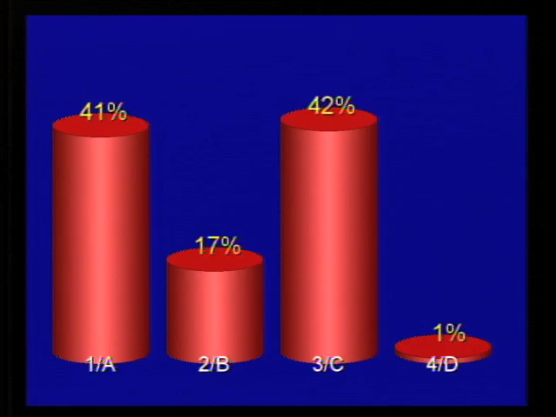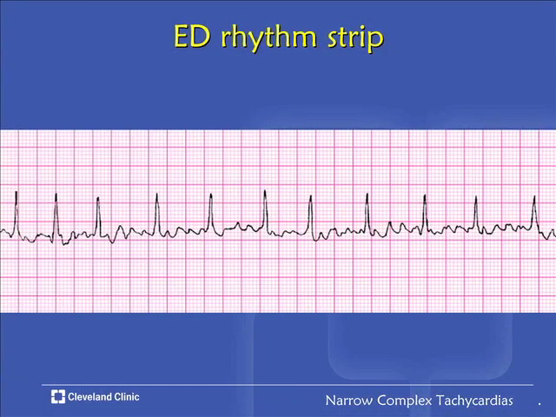So let's look at this. What's the difference between atrial fibrillation and atrial flutter, especially if you only see one rhythm strip? What fools most of us is something called coarse atrial fibrillation. And what's coarse atrial fibrillation? When we look at the rhythm strip, we want to see a fine fibrillatory wave to call it AFib. If we see anything that's coarse, up and down, we make the mistake and call it atrial flutter.